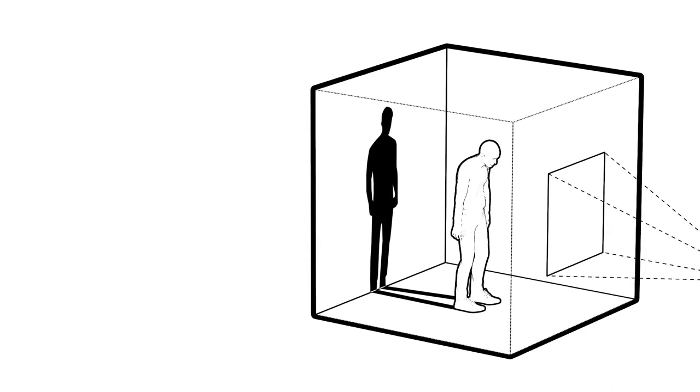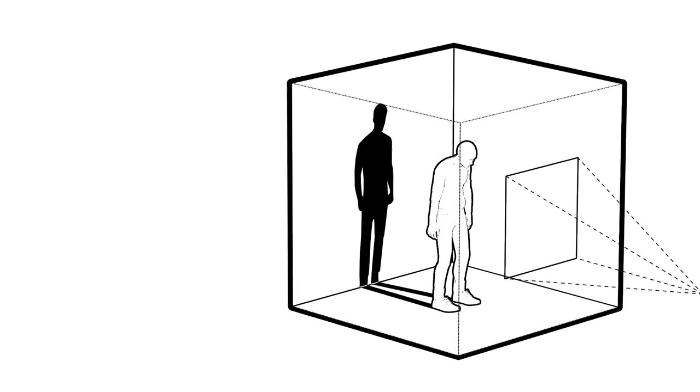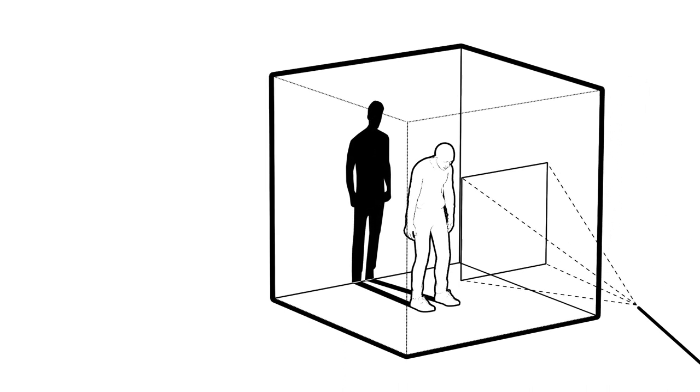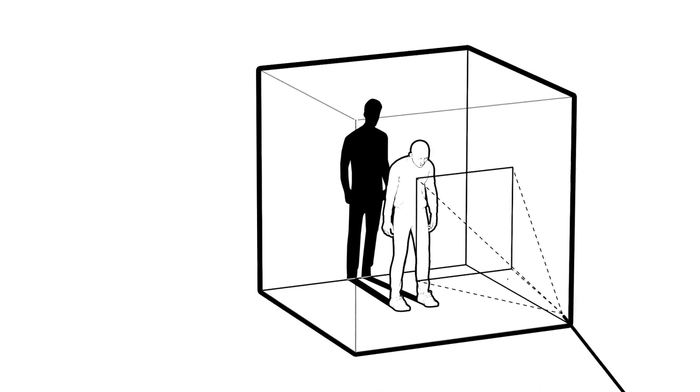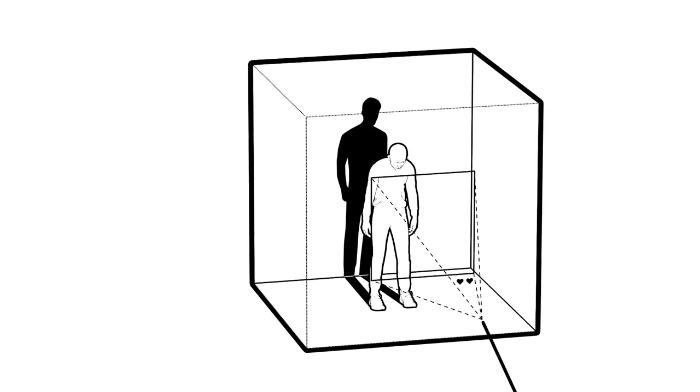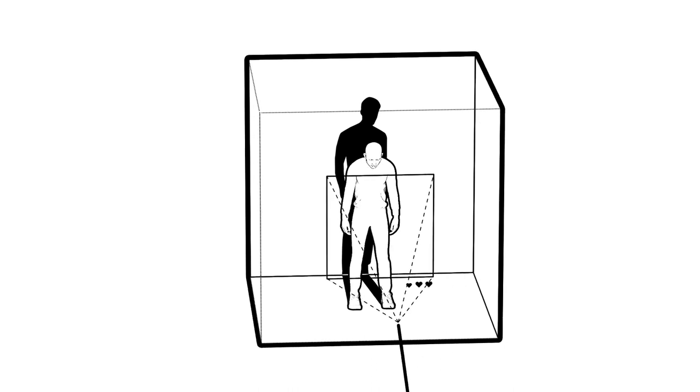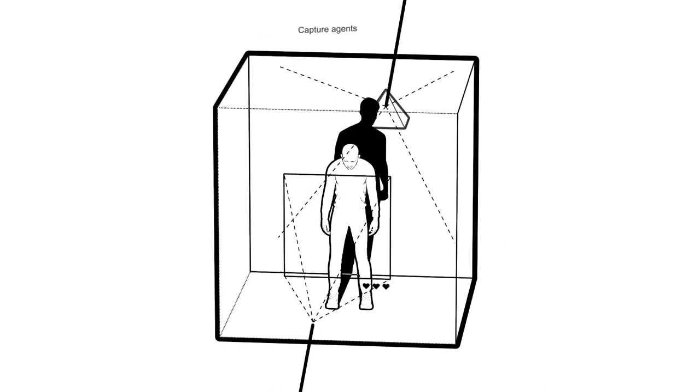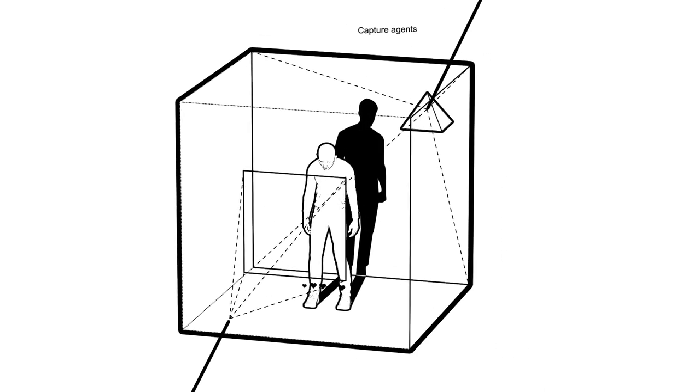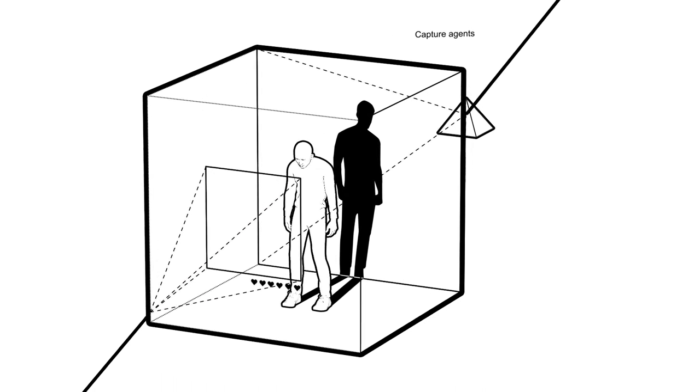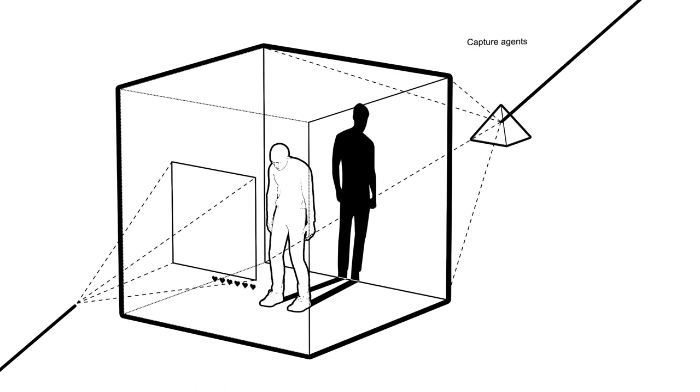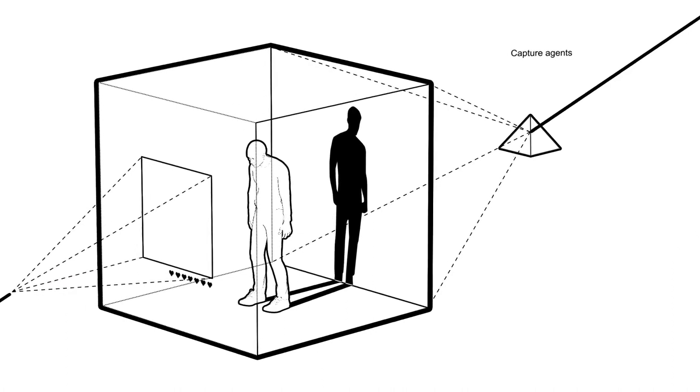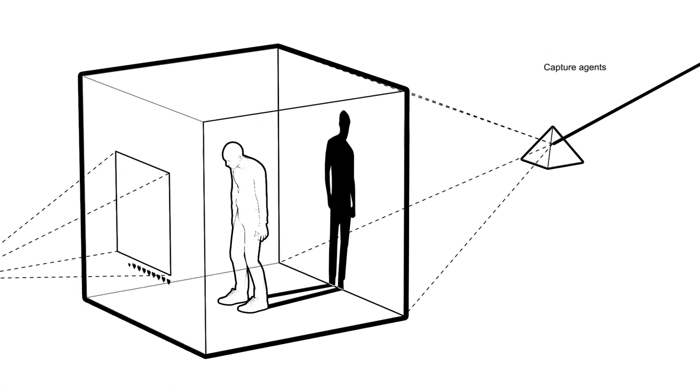Shadows and capture agents. The spectacle of constant information flow projected through the interface creates a digital shadow on the opposite wall of the cave. This projected digital shadow is a resource field where thousands of capture agents, tentacles of the rhizomatic surveillance complex, extract information.